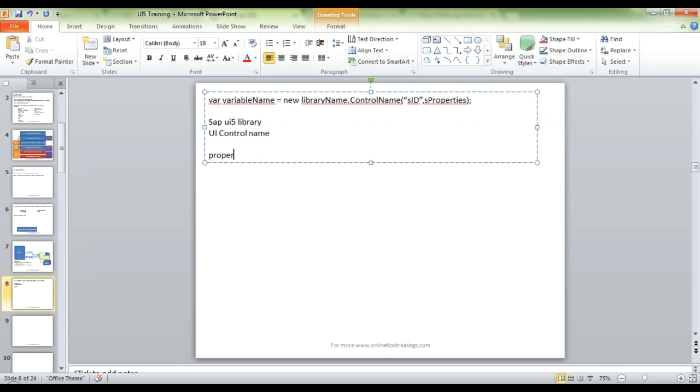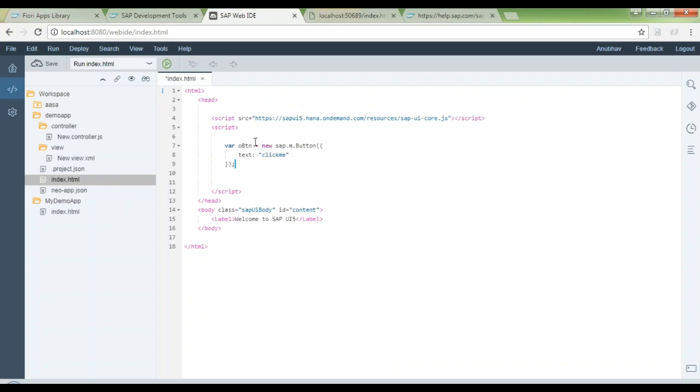So we will discuss about these things in detail in our third unit, where we will talk about UI5 SDK. So you will understand for button what are all the properties we have. For input field, what are all the properties we have. You will understand them easily. So you always give properties inside curly braces. So you give curly braces, property name, colon, property value. Like this you specify. So you see same syntax we followed here. We use var oBtn new sap.m.Button, and this is a property, text property for button, to give the label for the button. And that's what we did.